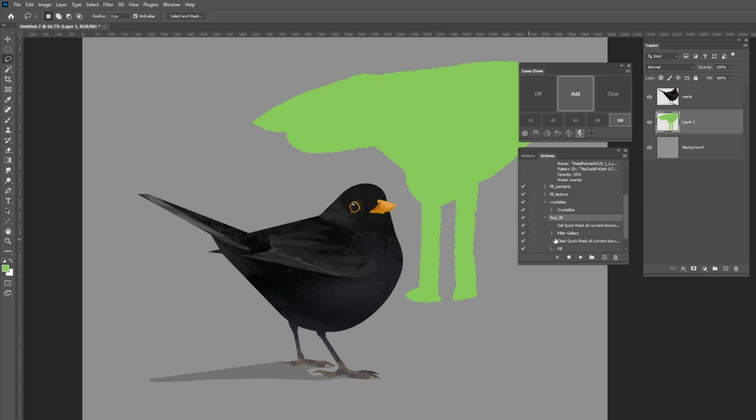And the way it works, it goes to a quick mask, then it applies a spatter filter to the mask, and then it fills with the foreground color. I have my green as foreground, so it fills with it. I select a different color, it starts to fill with it. So the custom mode plays actions.